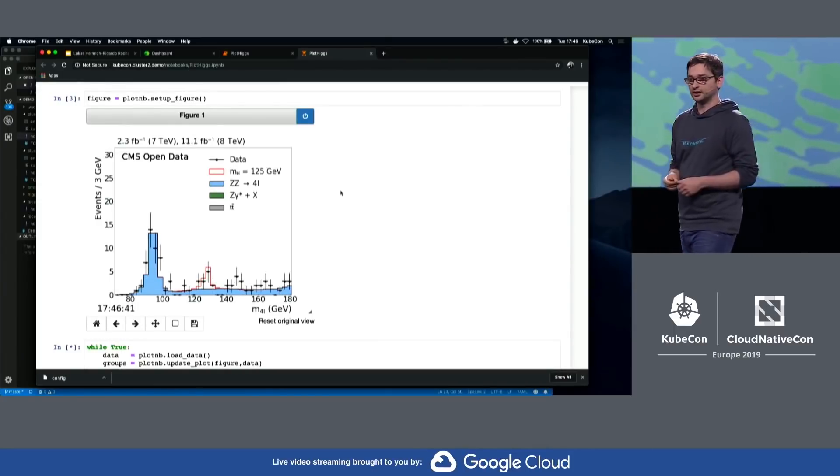It was quite challenging but it actually works. Three minutes to reproduce the results of the original Higgs boson experiment. We were initially targeting 15 minutes because we had a 20-minute slot, and then we realized that with the help of Google Cloud we could go faster. So we ended up doing it in about three or four minutes.